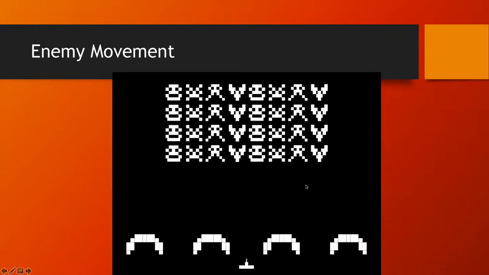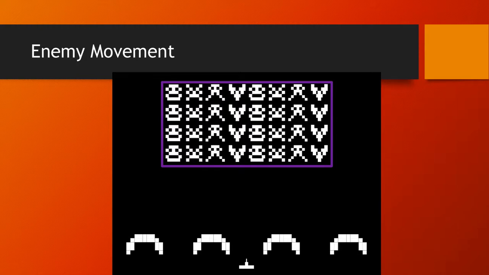For the next part of Space Invaders, we need to work on the enemy wave. So the enemy wave we want to think of as one unit. While each of the aliens are separate and we can shoot them separately, these aliens need to move all together. That's why, in the past video for setting up, we have the enemies all in one parent game object.